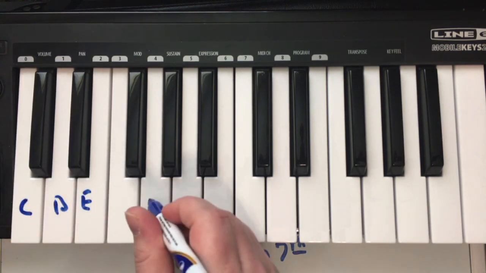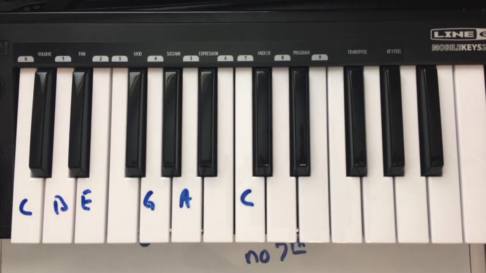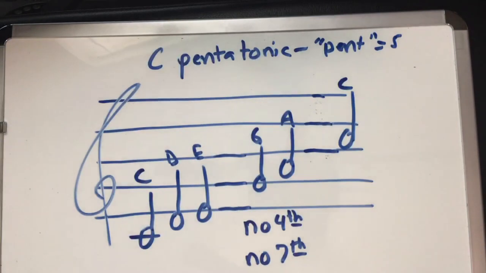But with the scale that we're using, starting on C, I'm marking the keys here for you. So you can see C, D, E, and then skip 1, and then G, A, skip 1, and then C. So it's the same, 3 and then 2, as the black keys. So when I move this keyboard back, you can see again 3, 2, and the C would start over again with 3.